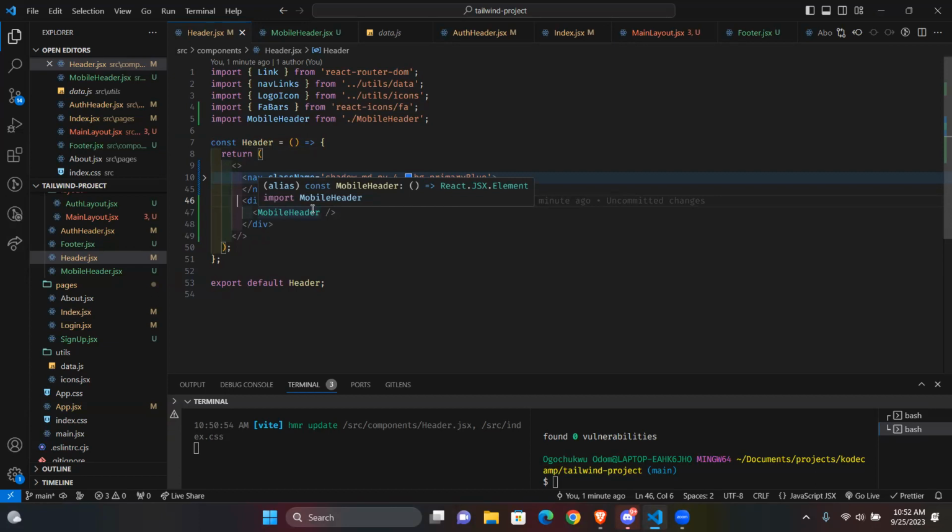Can we make the hamburger a button, and then once we click on it, it shows the other layer. Then make the X a button as well, so it closes. Okay, so I think that's what we are going to be doing.